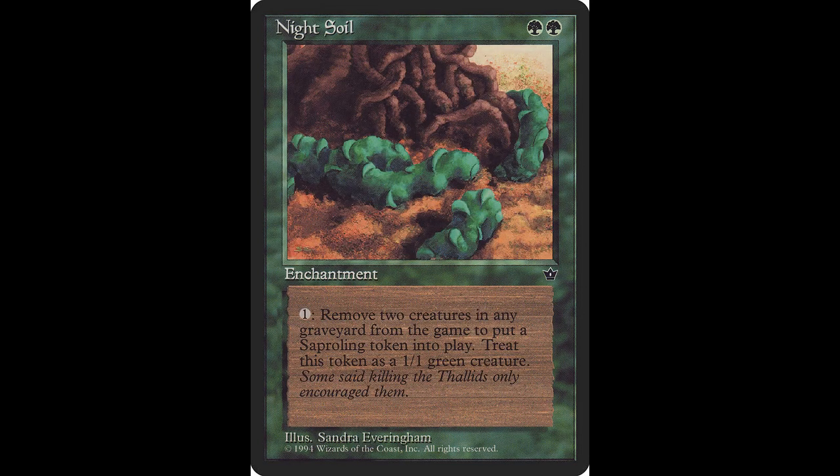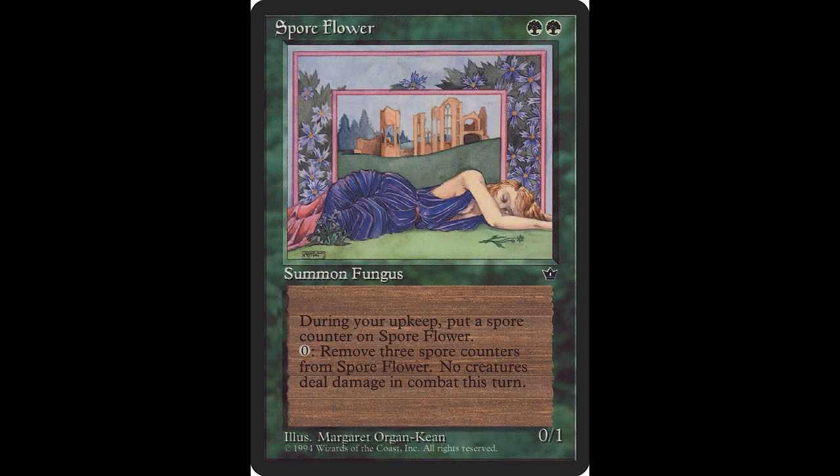Okay, and next up we have Night Soil. This enchantment casts for 2 green. Tap 1 colorless, exile 2 creature cards from a single graveyard: create a 1/1 green sapperling creature token. If you would like to add this card to your collection, there are 3 different varieties, and it's worth 22 cents.